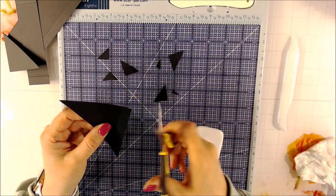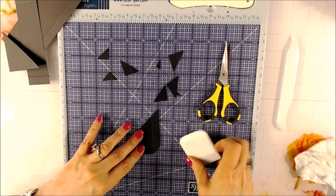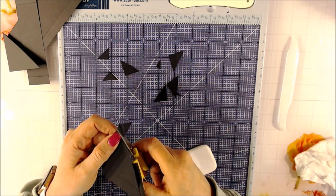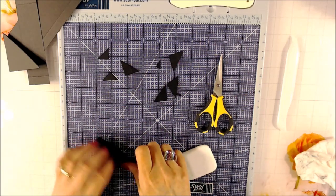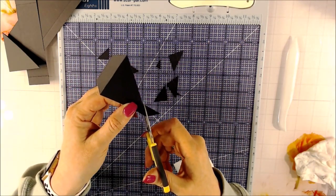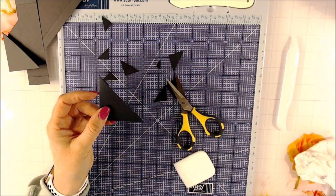So again, cut off the square at an angle, burnish the sides, and use that line as a guide to cut off that excess. Like so. Okay, so do that to all of your pieces.